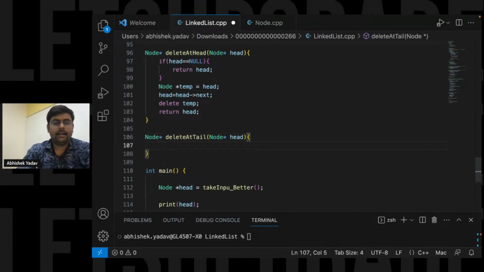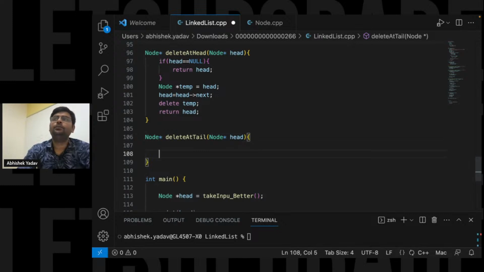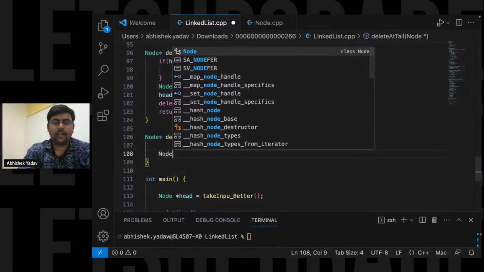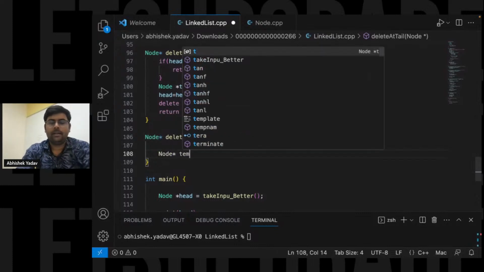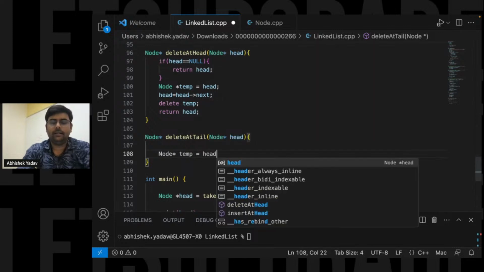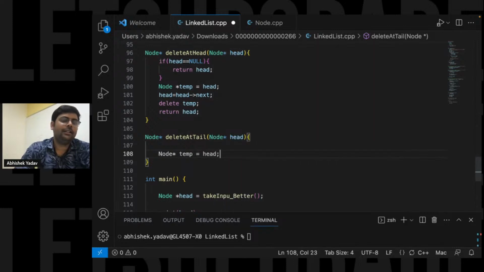After that, I will preserve the address. I have to create two pointers: one to move to the last node and one to move to the previous one. So I will preserve the address of the head node, that is Node star temp is equal to head. That will preserve the address of the first node.